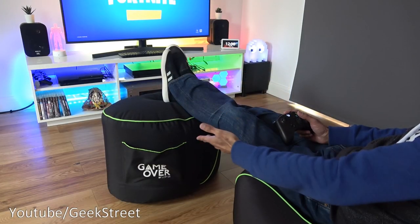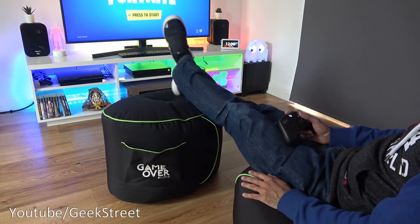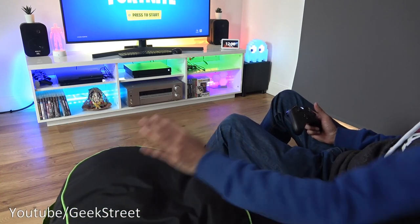And there you go, used as a footrest. Excellent, nice and comfortable as well. And like I said, dual purpose. You can just knock it around and put bits and pieces on it.